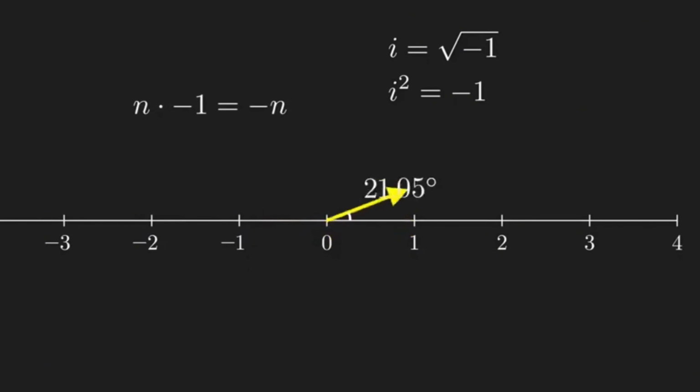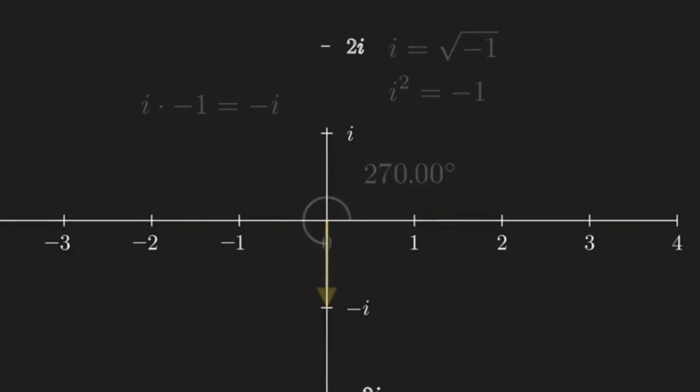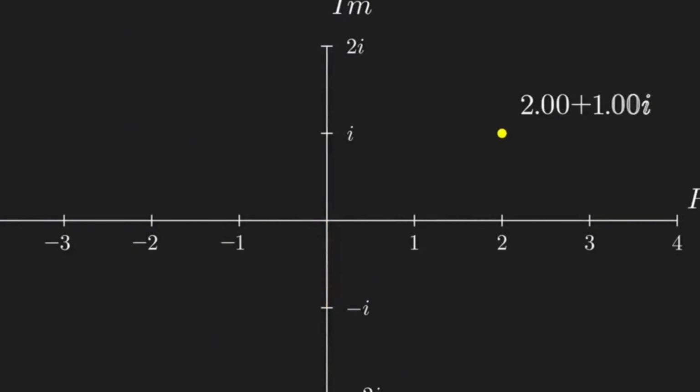In a sense, it means that negative 1 is a rotation of 180 degrees on the number line. Maybe the square root of negative 1 should be a rotation of 90 degrees. It's i, the rotation of 90 degrees. Similarly, negative i must be equal to a rotation of 180 degrees of i. This seems to create a new axis. The two axes, the real and imaginary axes, are called the complex plane.